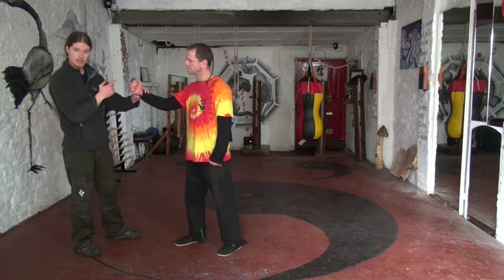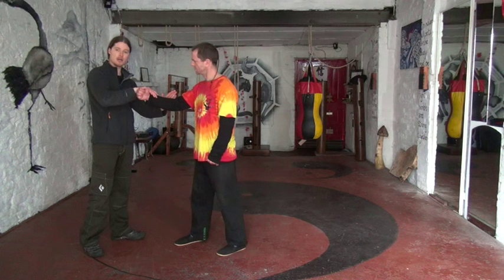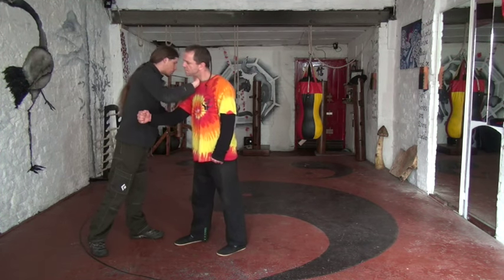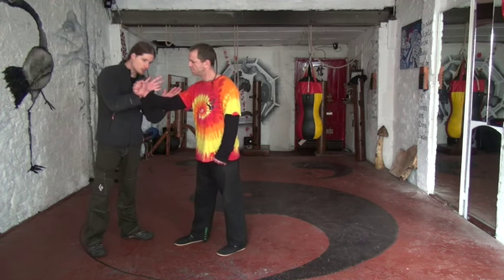Bumping up the arm in this case, like that. And set up point-wise, that's the better way to strike this particular point, is sliding up the arm and straight into the stomach 9 point. So, we're getting a lateral bump.